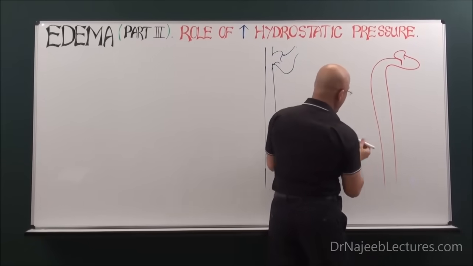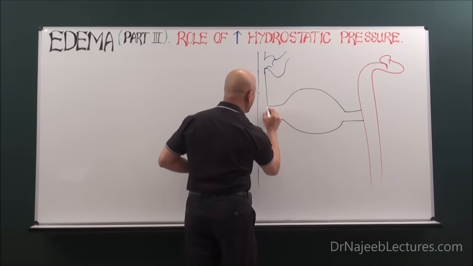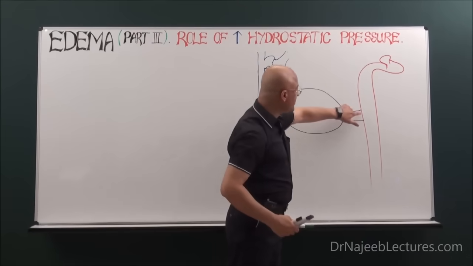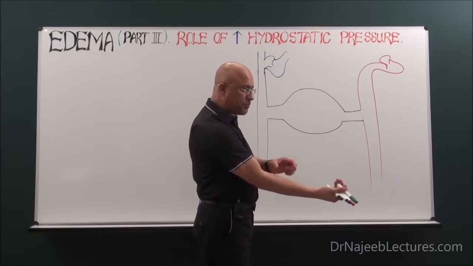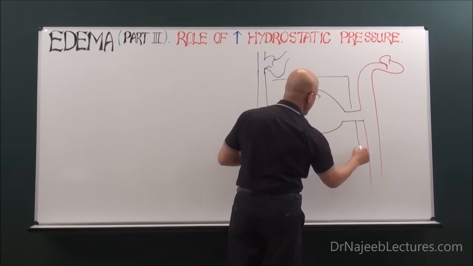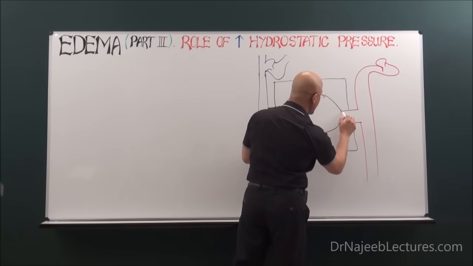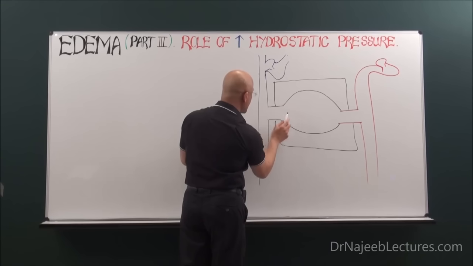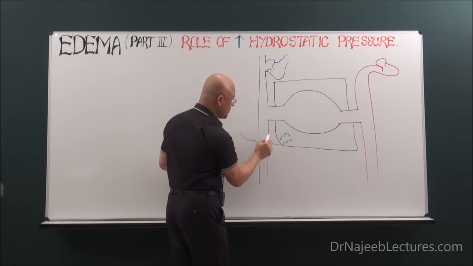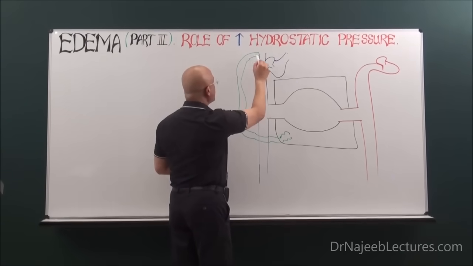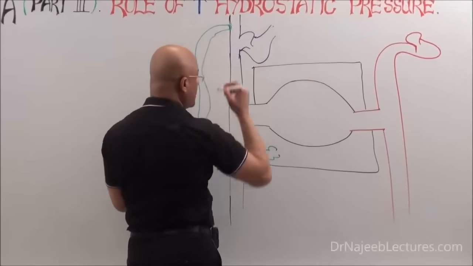Let's make a microcirculation of a part. This is the arterial side, this is the venous side, and from an isolated tissue, I have taken a piece of tissue. Let's suppose I make this tissue here. This is that tissue, right? And this was the arterial input into that tissue, and here is the venous drainage from that tissue. And of course, here should be lymphatics, which also eventually drain the fluid back to the venous system from these tissues.